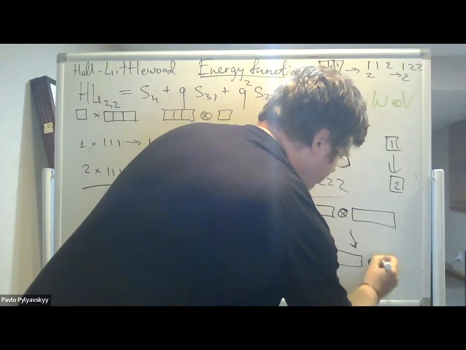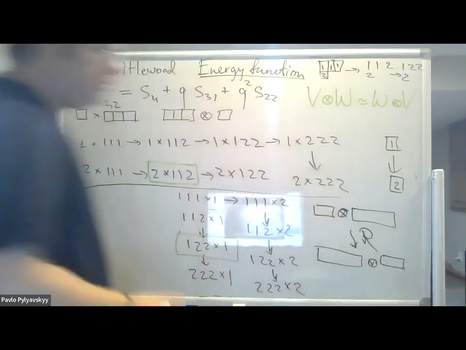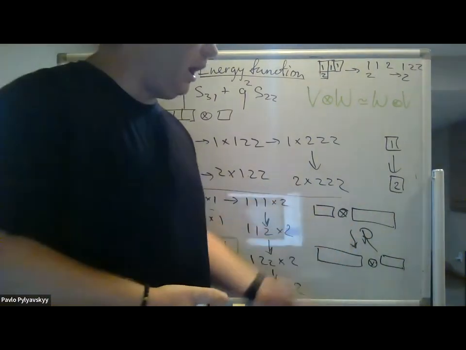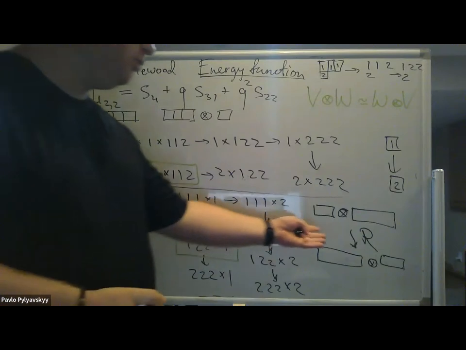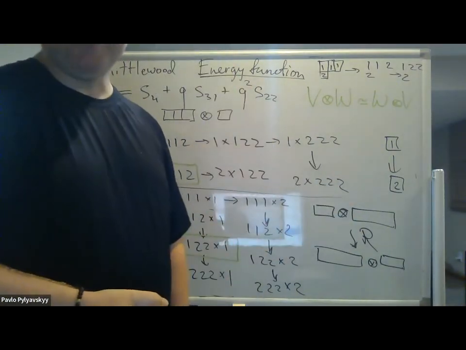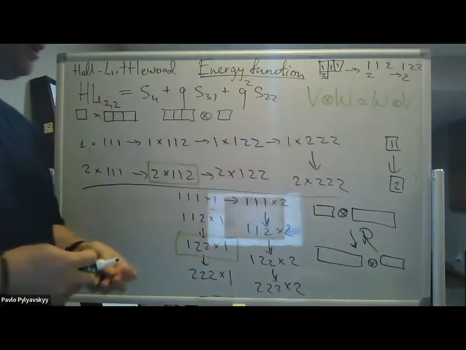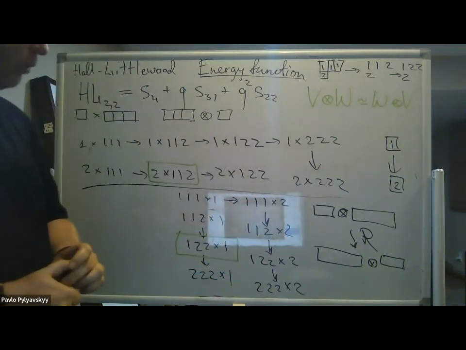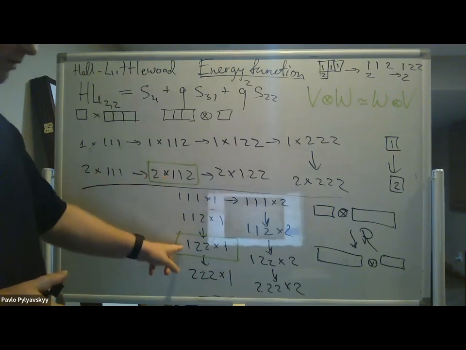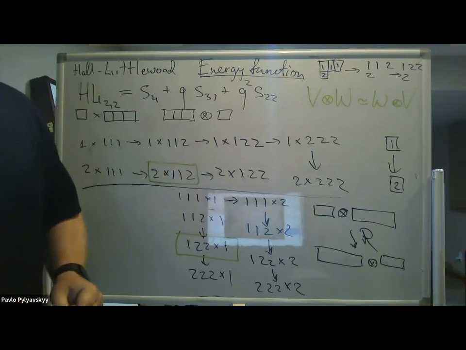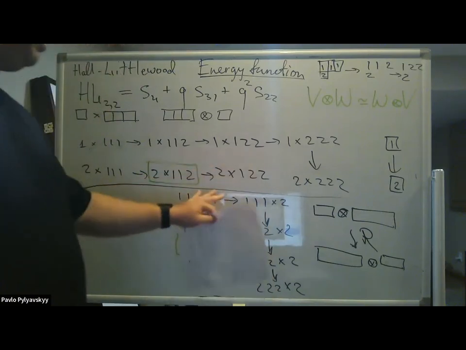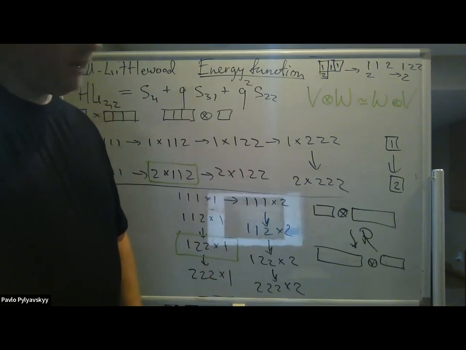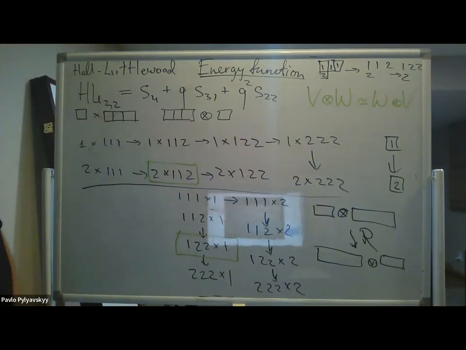But this way is not just simple swapping. You need to actually do something inside of them. And this something you do is called the R-matrix. I don't know why it's called matrix. Maybe somebody does, but it's not a very good terminology, though it is very standard. It's not a matrix, it's just a map, but it's called R-matrix. Any questions? In this case it would send this guy to this guy. And in a couple of seconds I'll tell you how to do it in this special case in practice, but does anybody want to ask me anything before I tell you how to do this in practice?